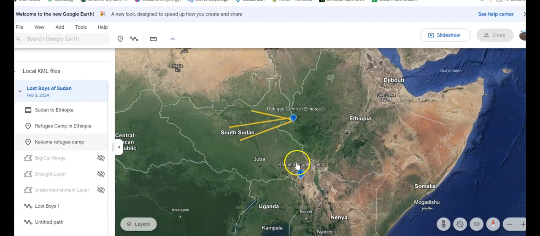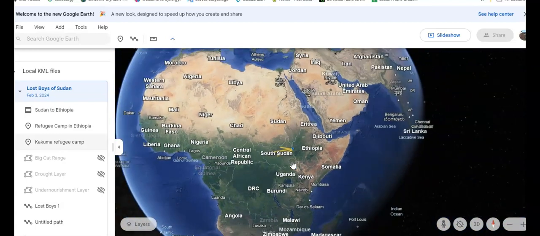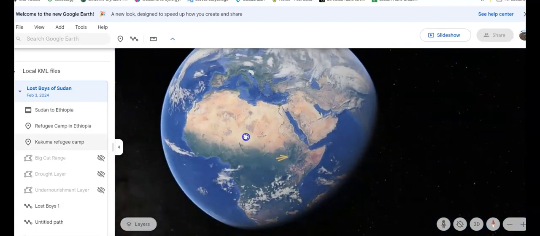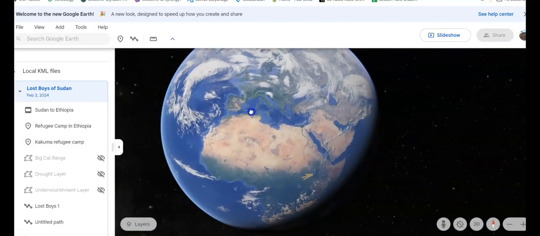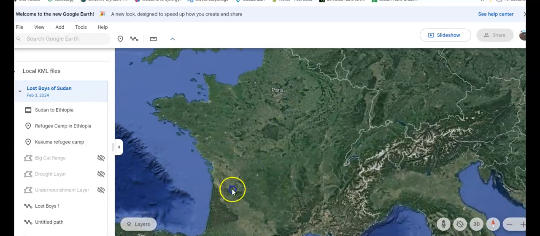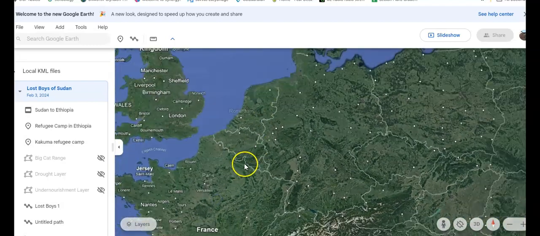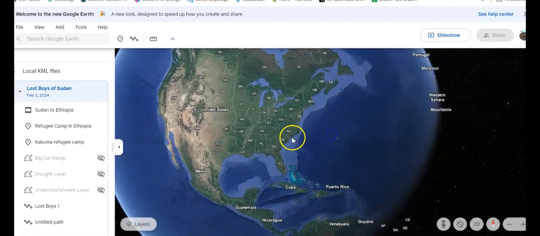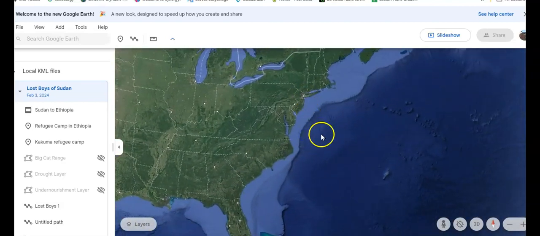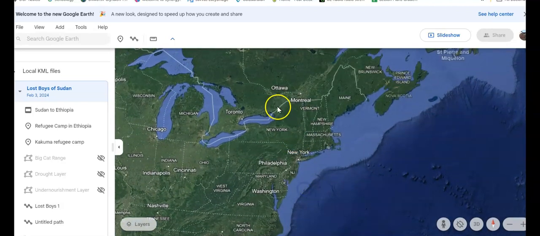Take time right now to do all of the routes. In order to see all the different places, you can simply zoom out because you'll have some from down here in Kenya up to, you'll need to find the country. And then again from the country, spinning the globe over to New York City, and then New York City out to each of these paths that they took. Remember to click save after each line that you make.